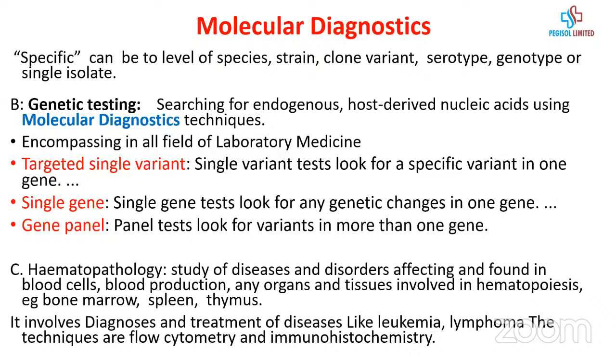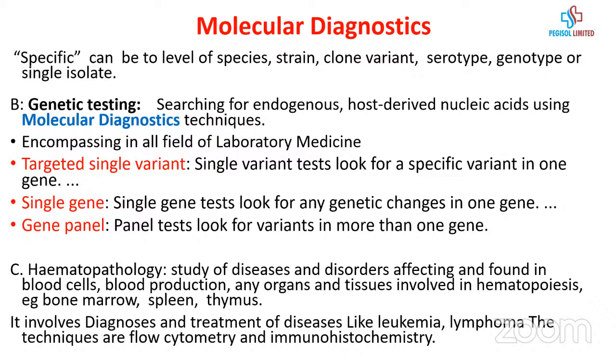So apart from detecting pathogens, molecular diagnosis can also be used in what you call genetic testing. I'm sure all of you must have heard, at least if you don't know much, about forensic testing, genetic testing, testing for diabetes, things that have to do with human diseases, leukemia. So you search for endogenous, that means your normal gene has somehow altered itself, either through exposure or congenital abnormalities or wrong separation of cells during the development of the fetus. Such abnormalities can lead to a disease, what we call a mutation, a change in the normal genetic sequence. In that case, what you're looking at is genetic testing, and you are searching for endogenous, that is human-derived, nucleic acid using molecular diagnosis techniques.